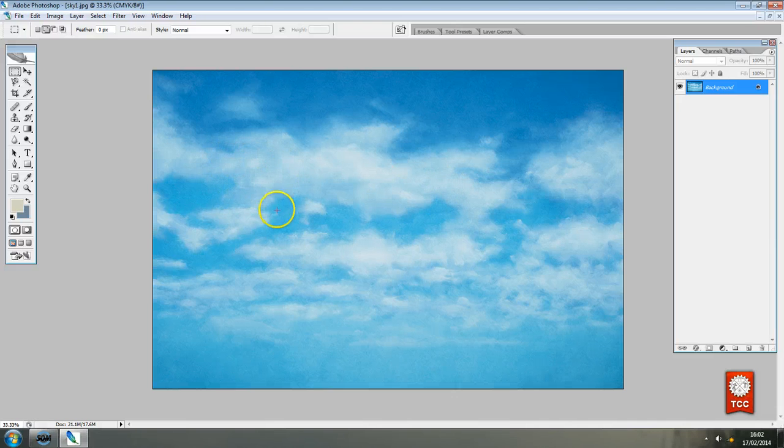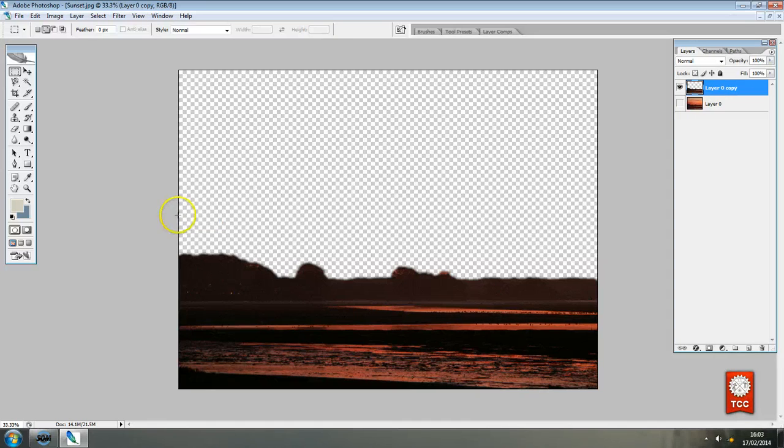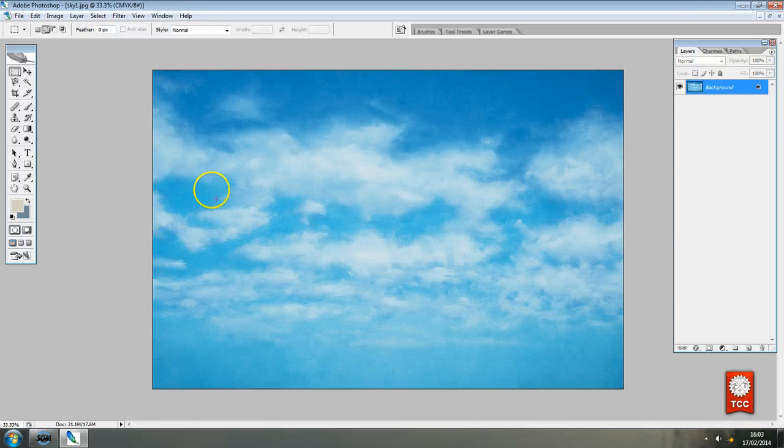This is opened in Photoshop as a new image. You can see we have 2 windows open. This is the sky JPEG that we're on now, and this is our sunset JPEG. But we'll go back to the sky image.